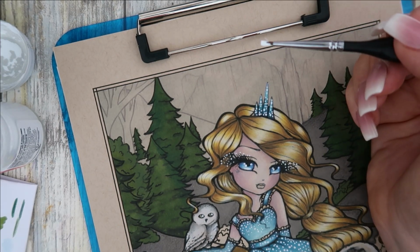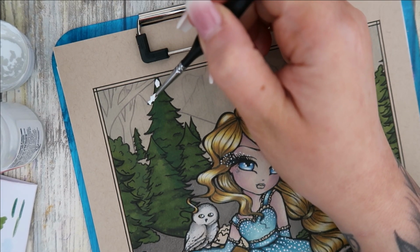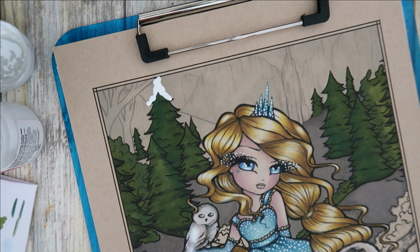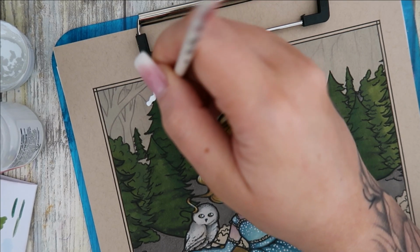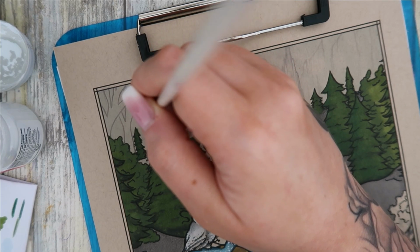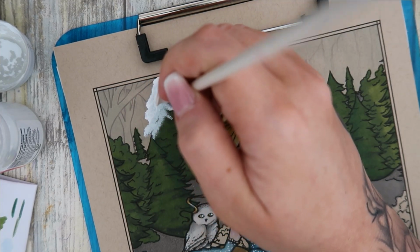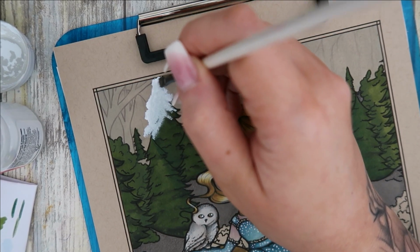So I should have took a picture, so I knew where the snow was meant to be. Let's just go. Alright, this is why I chose a smaller brush, and what I might have to do is use another brush, because I want it to look messy. Snow's not perfect, is it? That's better. So if I apply it with this smaller brush and then use this to sort of blend it out, that might work better.